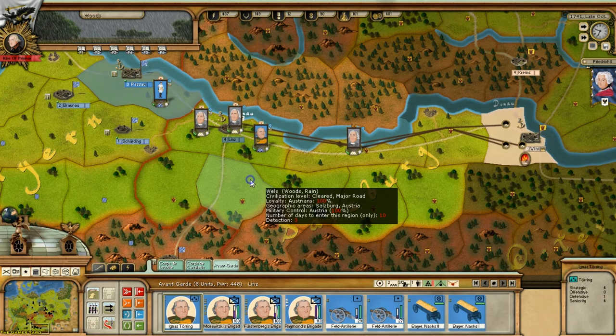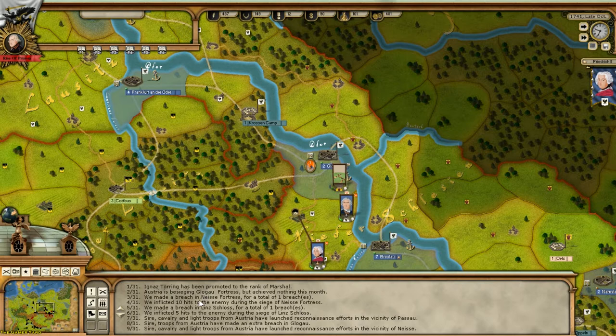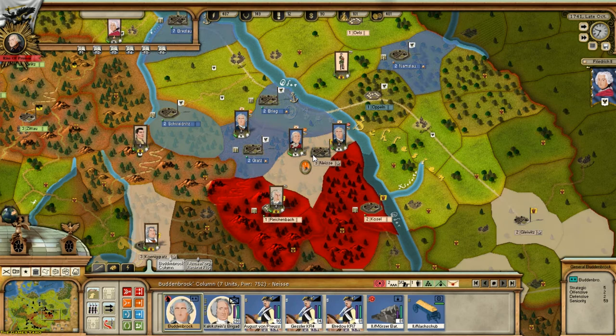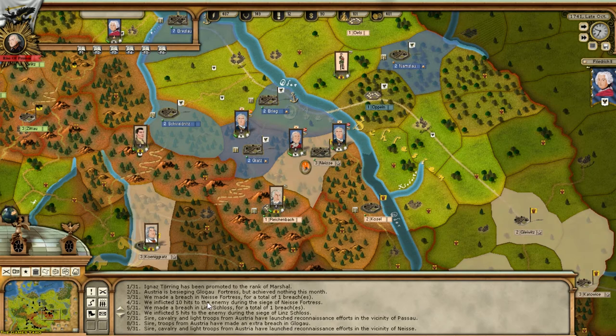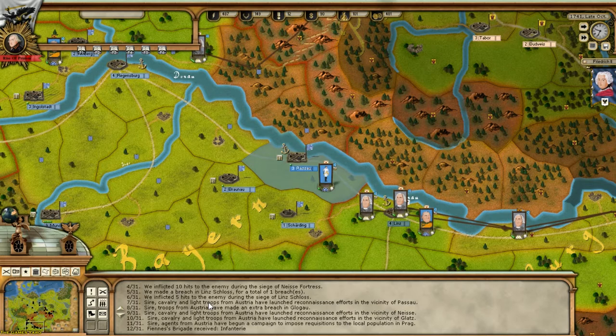Okay, all right. Before we go on, I just wanted to see what happened there. He was promoted to marshal. This is our friend here. We've besieged that, but achieved nothing. Okay, we made a breach there. While we're here, let's just mock it on, because we are now going to take this place. We inflicted 5 hits during the siege, with light troops and reconnaissance efforts.